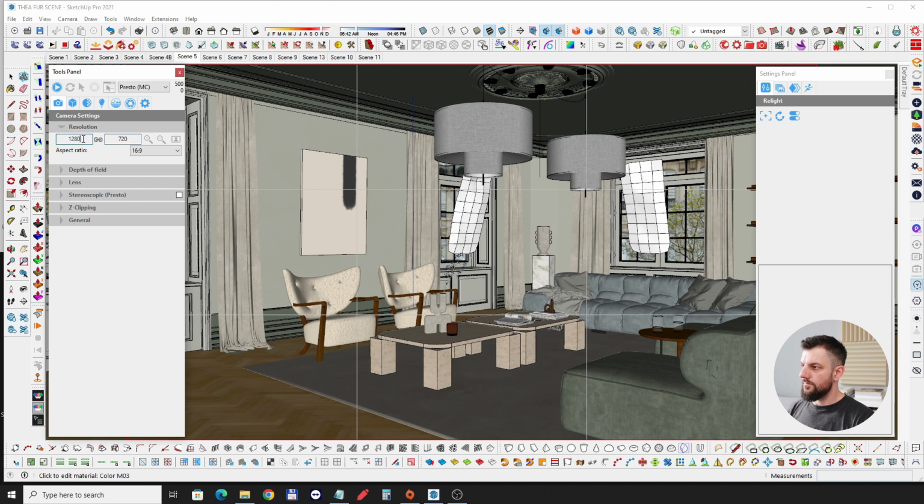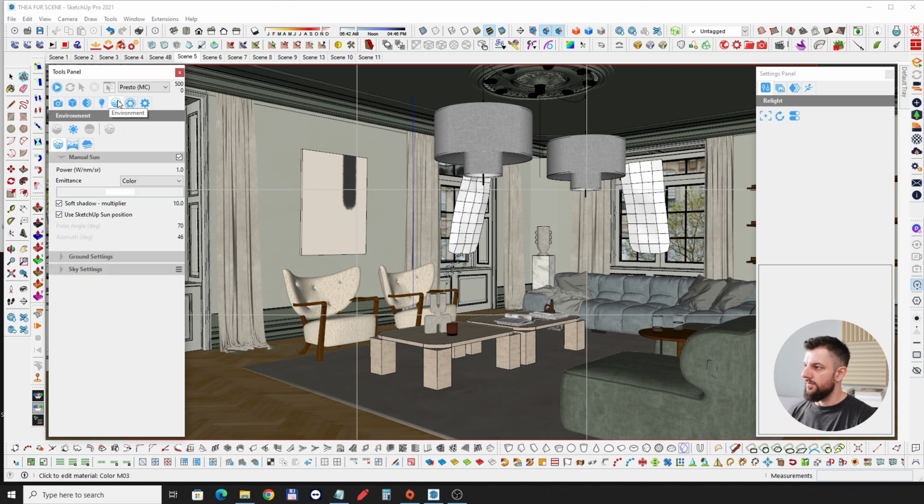So for this example, let's say we want to do a 4K render. That would be 3840 by 2160. So in this example, if I want a 4K final resolution, I'm just going to render 1920 by 1080, because of course, the lower the resolution on each frame, the lower the rendering time. So we're just going to do that.